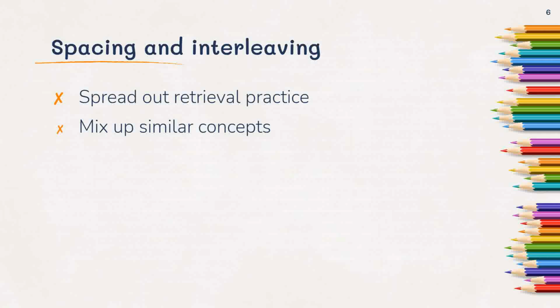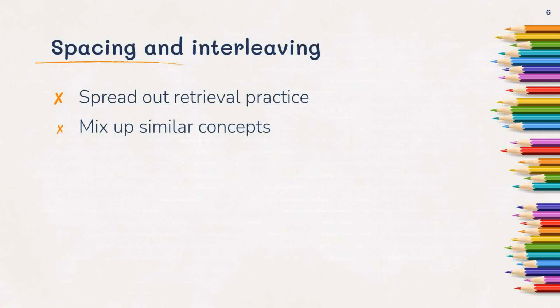So interleaving would be mix them up. So it's addition, subtraction, multiplication, some division, right? And so they can't just skim, but they actually have to read, and they have to distinguish between different types of word problems. That's interleaving. That's mixing things up. A mixed review is harder than doing 18 problems the exact same way. It is harder, but remember, harder learning, more durable learning. That's what we're looking for here.